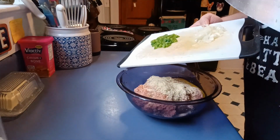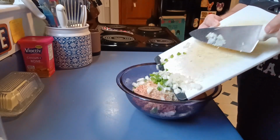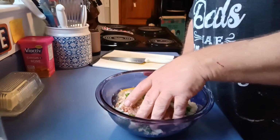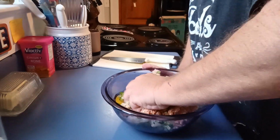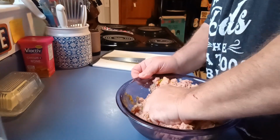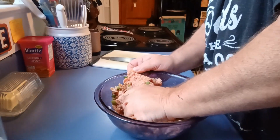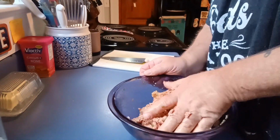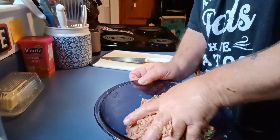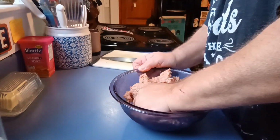Now we're going to add our green peppers and onions. And my hands are washed, so now we mix it by hand. It takes a minute to mix it up good and get it all in there. But we want to incorporate everything real well. Mom always said that was a secret, was to make sure everything was mixed in real good.